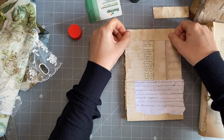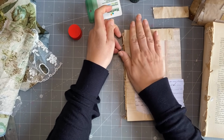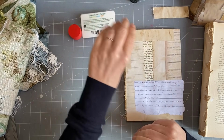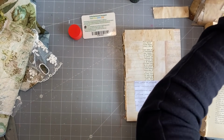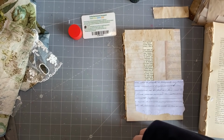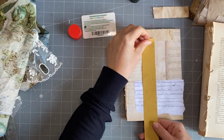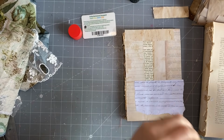Got nothing to do with the fabric, but I'm thinking I might use one of these bases that I've created. I might not. I might change my mind. You never know. Oh, well, we might as well have these. I mean, I keep all of these too. I really don't need to keep them, but I do.